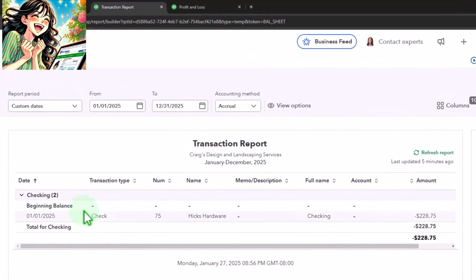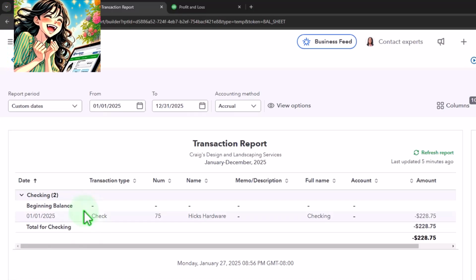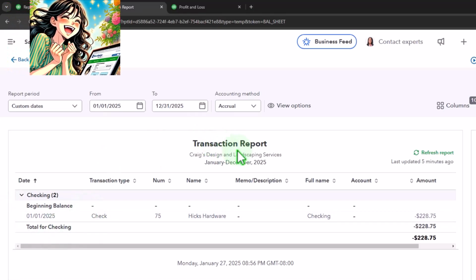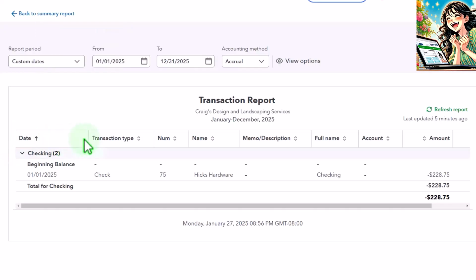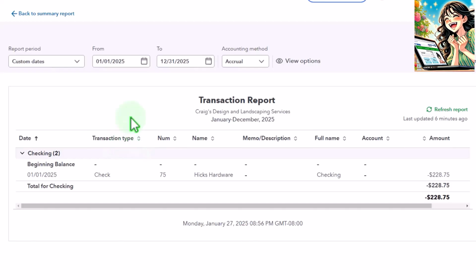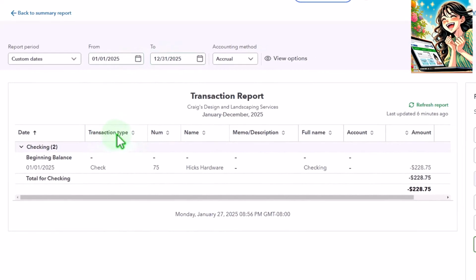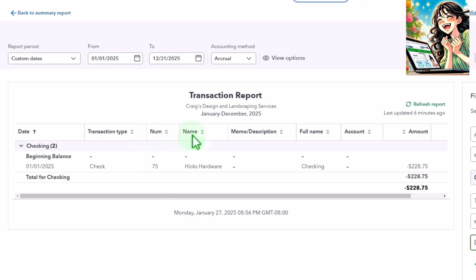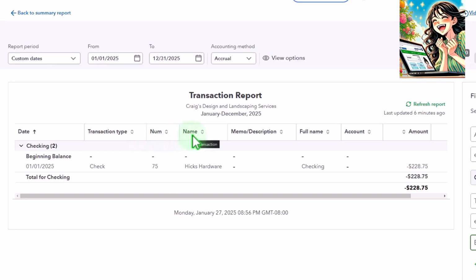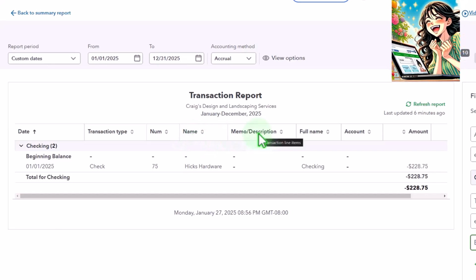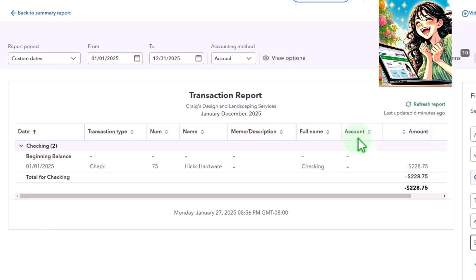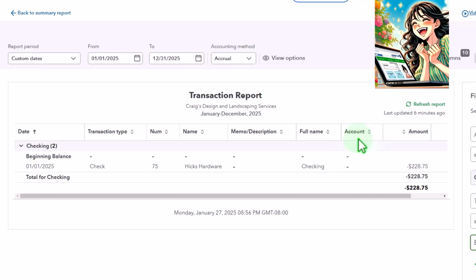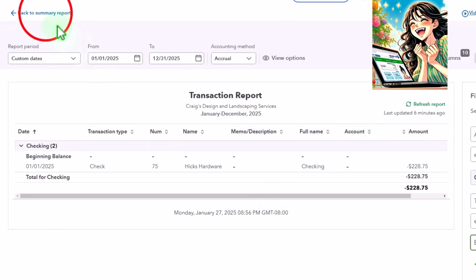So that's often, again, useful in long, detailed reports like general ledger type of reports, which are typically these transaction type of reports. And then, of course, we can add other filters. We can basically filter by the headers up top, which would give us the date filters. The transactions are possibly the most common. Numbers could be useful. Names, things like customers, vendors could be a useful filter, as well as the memo. And then the account could give us a filter type as well in terms of the other account affected. But if there's multiple accounts, this will be a split. So that's going to be the filter options.